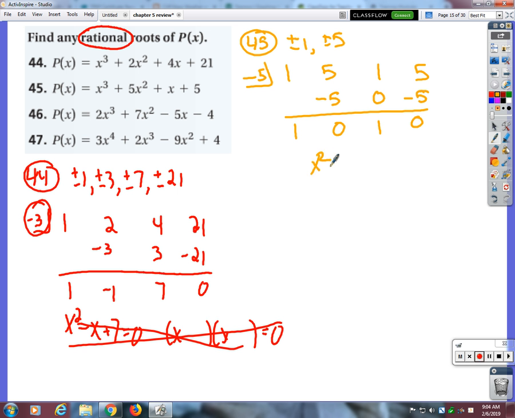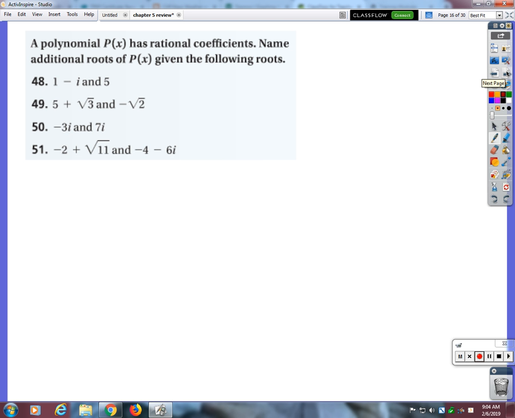Okay, and then that leaves us with x squared plus 1 equals 0, which is pretty easy to solve. We just subtract 1 and take the square root, but if we did that, we would get imaginary numbers, and we only want the rational roots. So just like in the one Max did, the only answer to that one is x equals negative 5. Alright, and then I want to kill number 46 and number 47 because you just spend too much time guessing and checking.